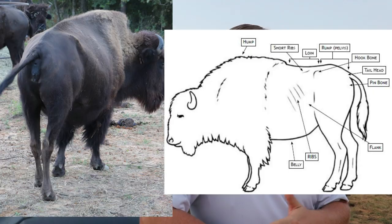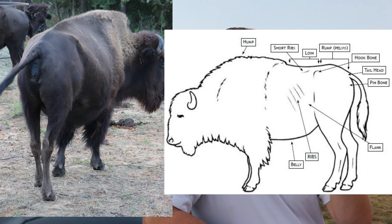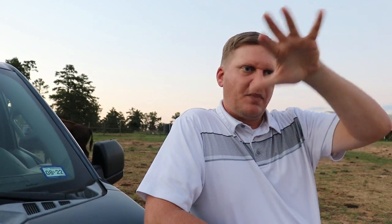Then you have the tail head — the back section where the tail meets the hips. That area can sink between the two cheekbones on either side, and you're scoring the degree to which that happens. For the hump, you're looking for the humpness — if looking straight down the animal, how round it is, and how it comes down off the hump into the shoulder. A sharp top line coming down vertical and bulging out is more of a one, whereas a well-developed hump that comes out with some differentiation from the shoulder is better. All of this is a sliding scale — the key is having a consistent bias so you understand your animals over time.